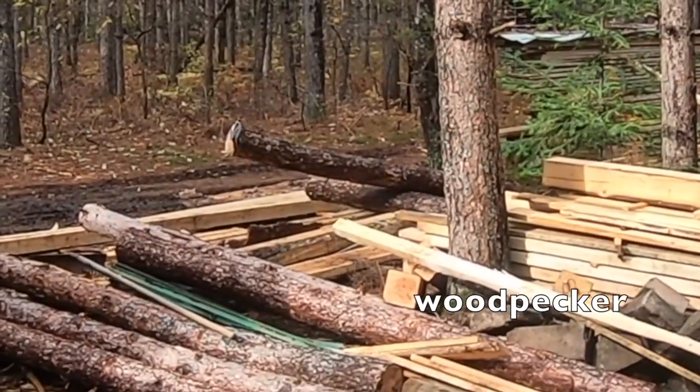I think the old logs on the old sawmill shack, they're probably pretty rotten if woodpeckers are coming around looking for a meal. Anyways, let's get back to it.